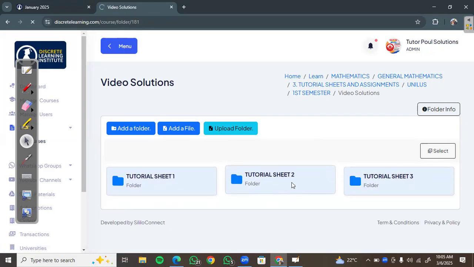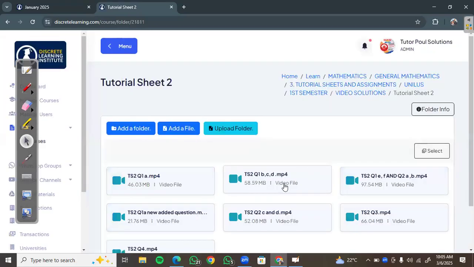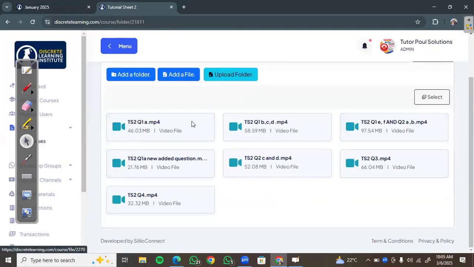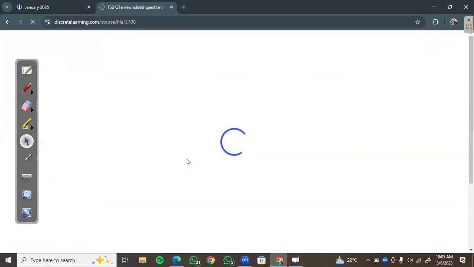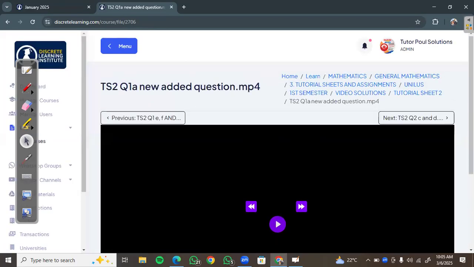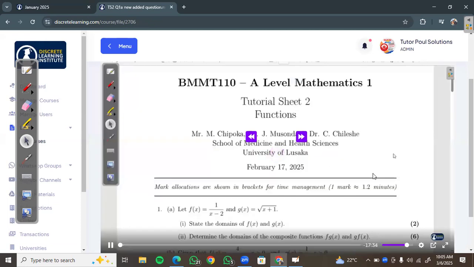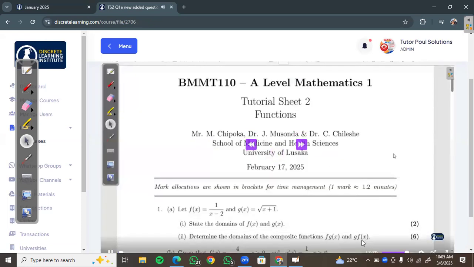You can go into tutorial sheet two here, and you're going to find all these videos. These are all the questions from tutorial sheet two. You can click there if you want to watch a certain video. This video here was on question 1, so you can play it. In this video, you're going to look at questions from tutorial sheet 2, which is on functions. This is Unilas.